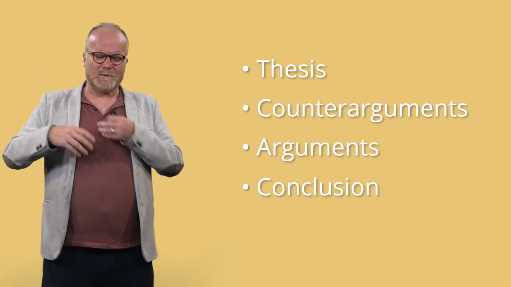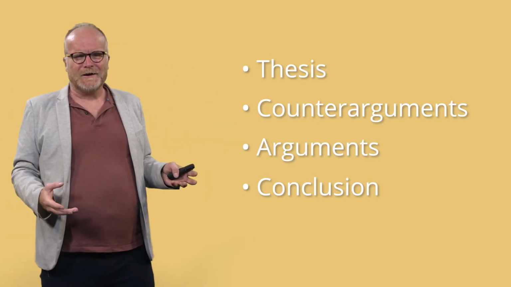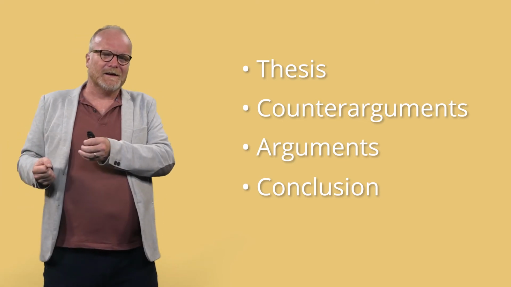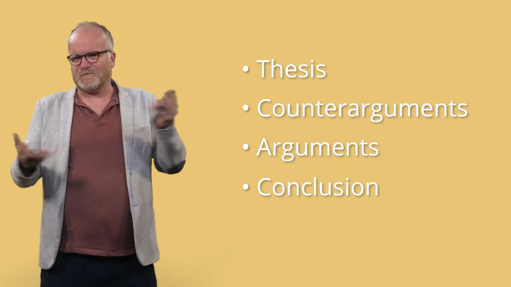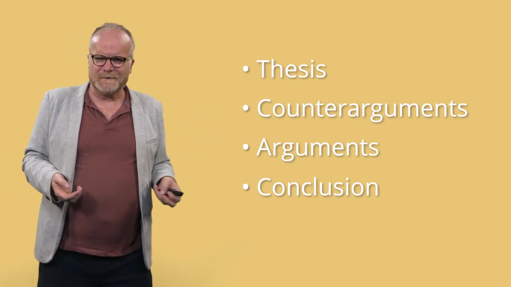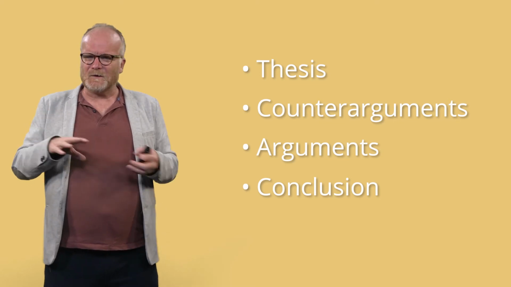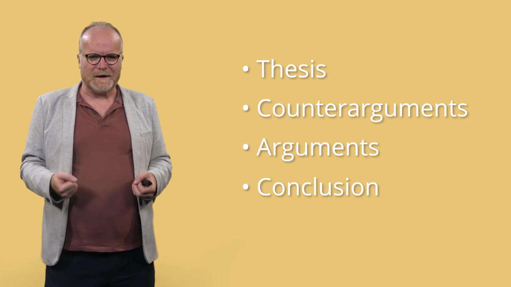You've started saying, well, we should forbid all red cars. And then you give all the potential counter-arguments of fans of red cars. And then you give your own arguments of why red cars are completely to be avoided in the public sphere. And then you come back in your conclusion and you say, well, all of these arguments show that I am right and we should avoid red cars. Going back to the beginning is a very simple trick, but it really works.